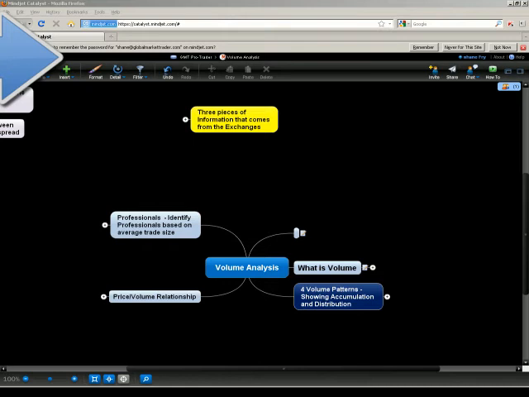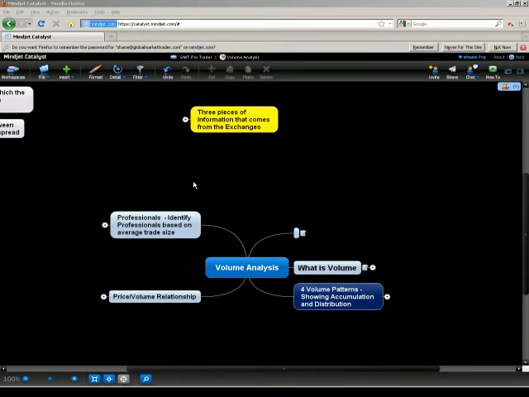We'll be doing the presentations in a little bit different format. What I'm going to do is do the presentation in MindJet. So this is how it's going to work for each of the presentations. I'm going to do the presentation in MindJet. So this is actually a volume map.